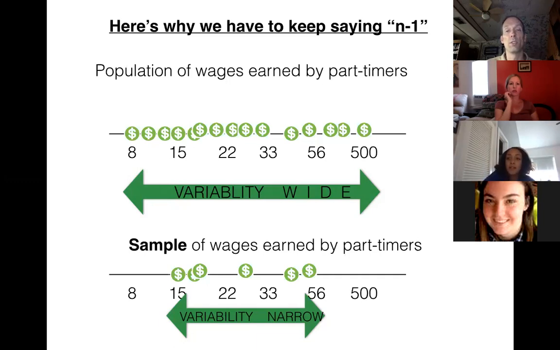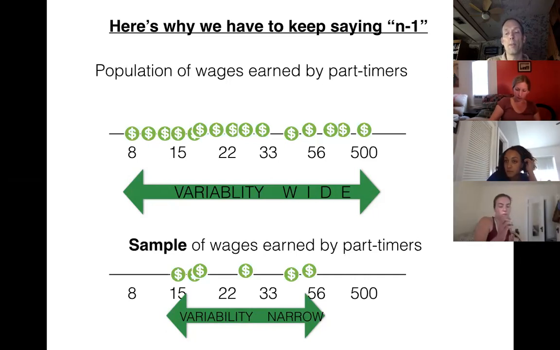Any other questions? Sorry, can you say that again? You said the sample is always going to be smaller? Yeah. The sample variance will always be smaller than the population variance. And we can see that on the graph here, because you see how the numbers look like they're a much tighter window than when we look at the population variance. You see that on the visual when you're looking at the top and the bottom.